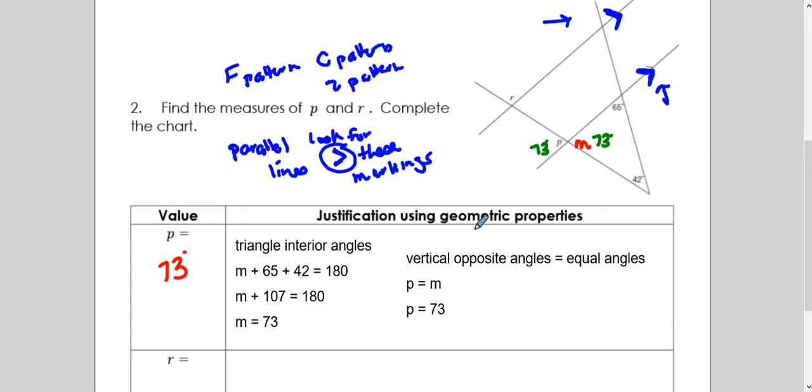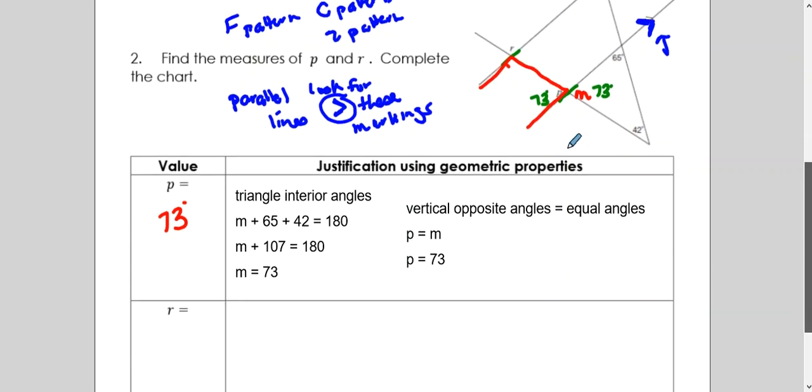Okay, and now we can work ourselves up to R based on what we found for P, because these are two parallel lines. So if we look at this, I might say to myself, let's find this angle right there. If I look at that shape there, let's call it P, let's call it T. You can use any letters, it doesn't matter, as long as if you introduce a letter, it helps you to really solidify your answer.